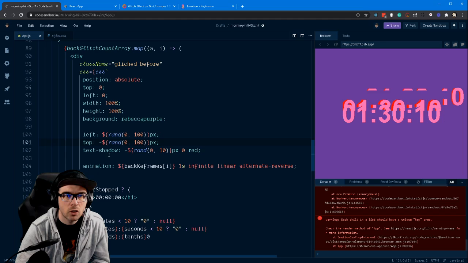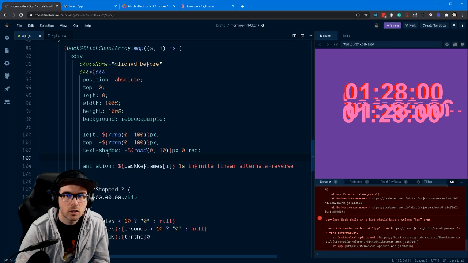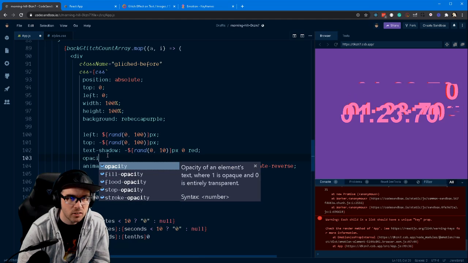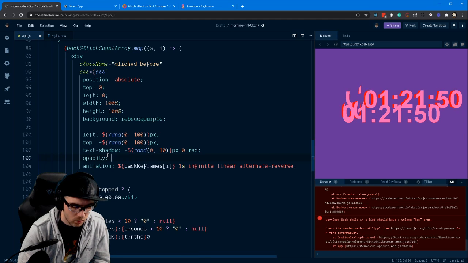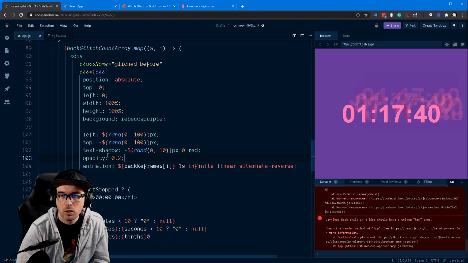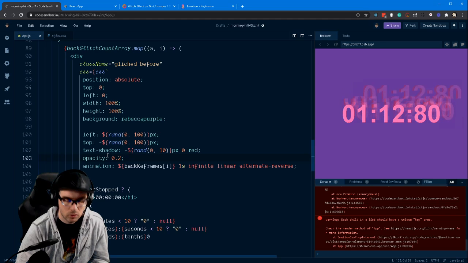And then what I'm also going to do here is an opacity of 0.2. Interesting.